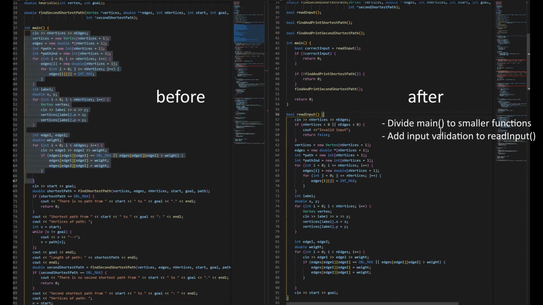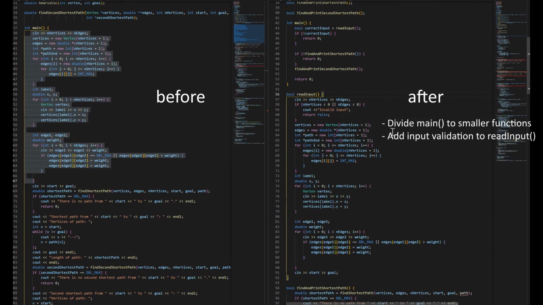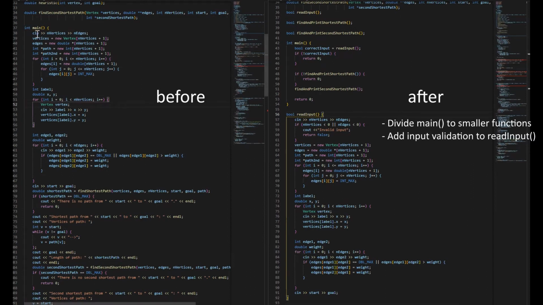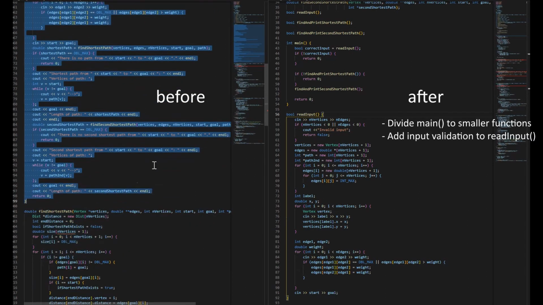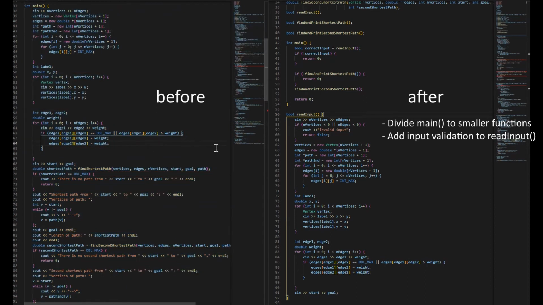We can see here that the main function has become a lot longer and more complex than in the beginning because we have added more functionalities to it. So I think I should divide the main function into smaller functions, including the function read input to read and check the input from standard in, the function find and print shortest path, and the function find and print second shortest path.